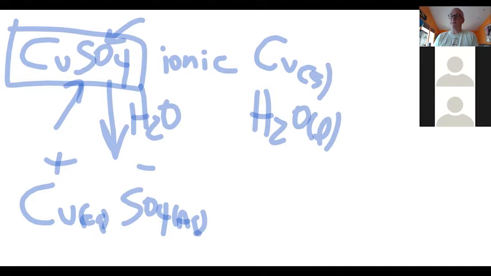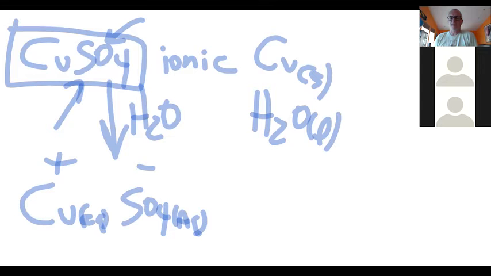How do we know that? What kind of metal is copper? Where is it on the periodic table? So when you look at the periodic table, where are you going to find copper? A transition metal. Yes, it's a transition metal. So do we know what its charge is going to be just by looking at it? Yeah. We do? Because sometimes it's +1 and sometimes it's +2. How do we know it's +2 in this instance?